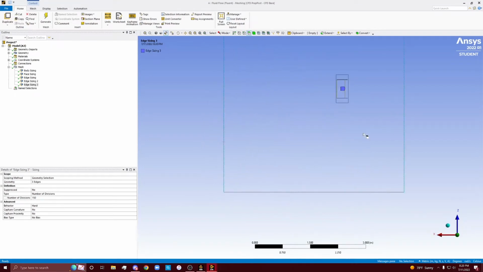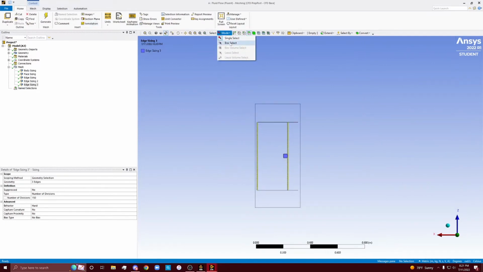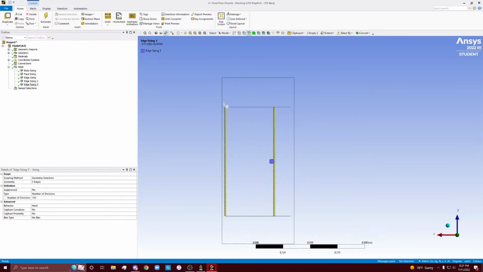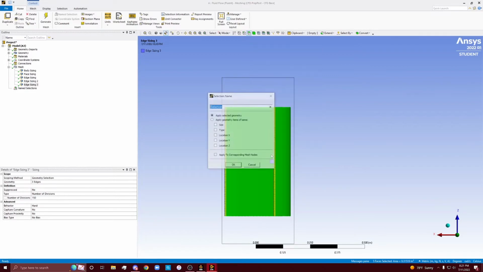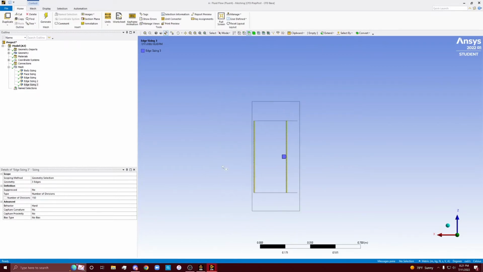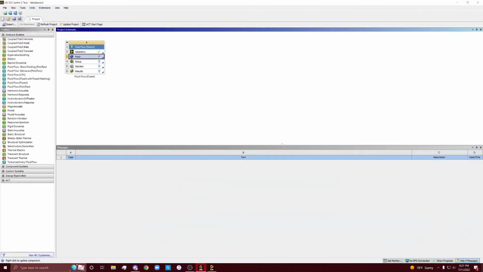And now we go into the y-axis view or whatever it's called. And we're going to change your select mode from single to box. And we're going to make a little box around the entire airfoil. And I'll select the airfoil, create the named section, name it airfoil. Okay. And now that you do this, you're done with this section. You close. There we go.